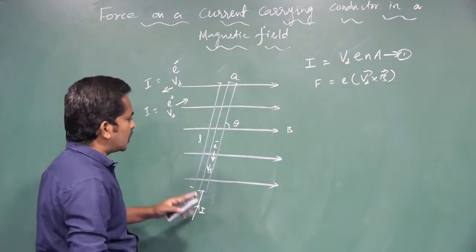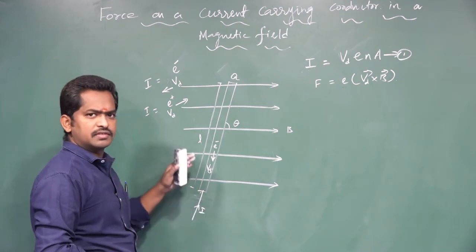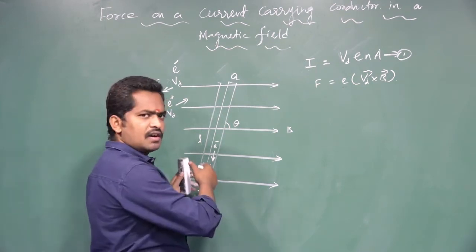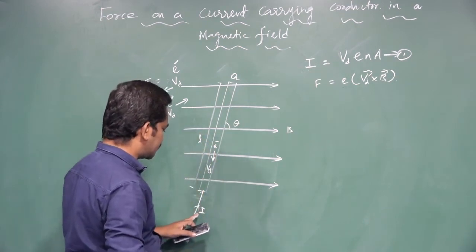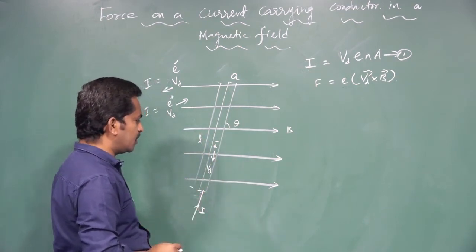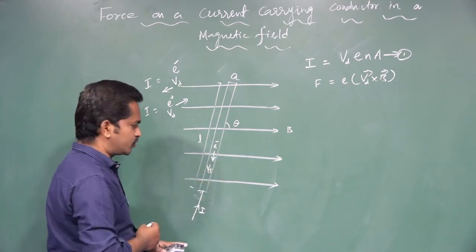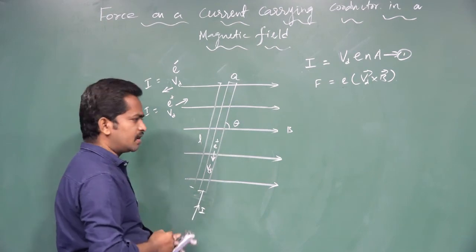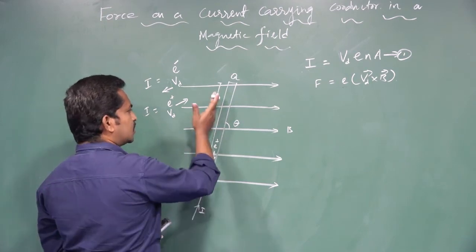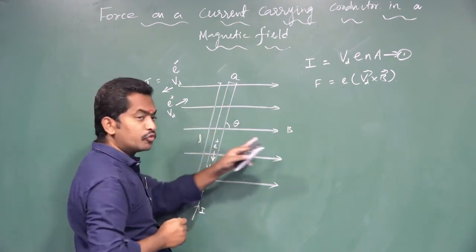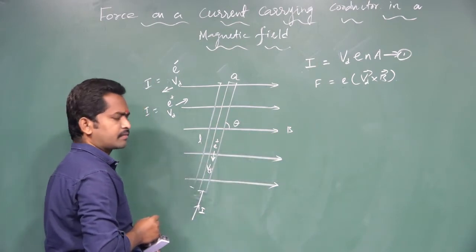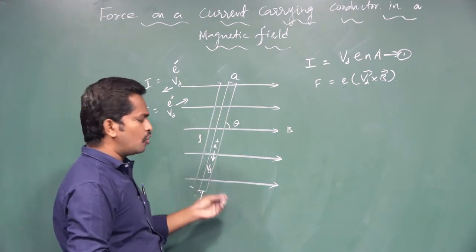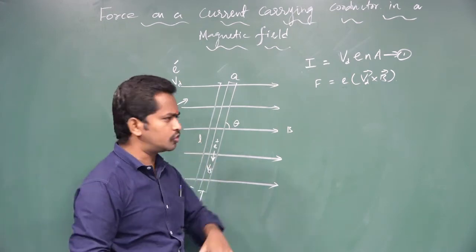Here, the total force is the sum of the Lorentz forces of the individual charges carried in the wire or conductor. Here I is the flow of electric current, and the drift velocity is opposite to the direction of current. If the charge is positive, the drift velocity is along the direction of electric current. The conductor makes an angle theta with the magnetic field B. So, very important, I want to calculate this. What is the force on a single electron or single charge?